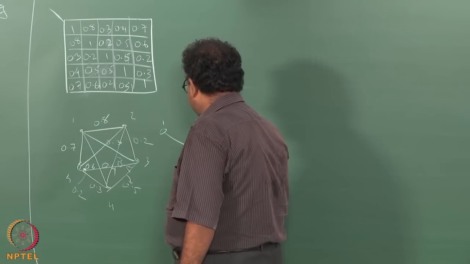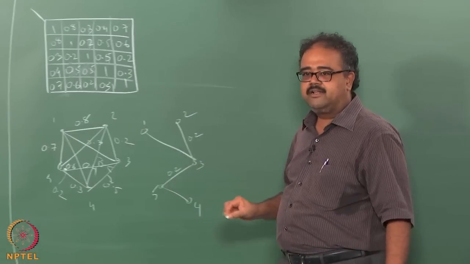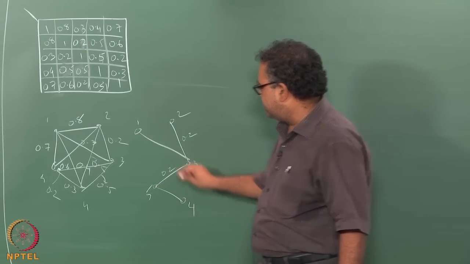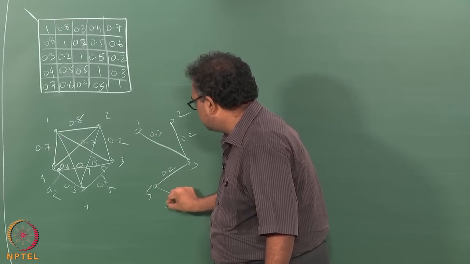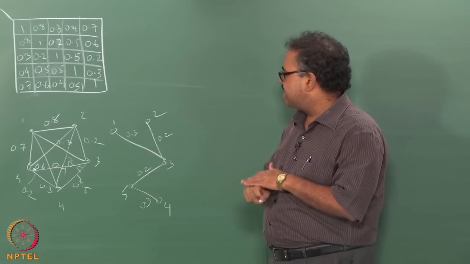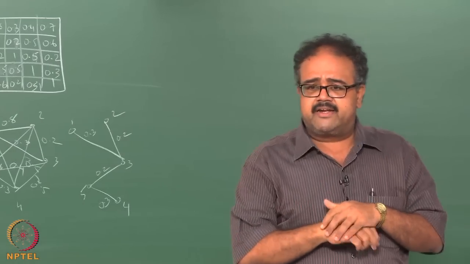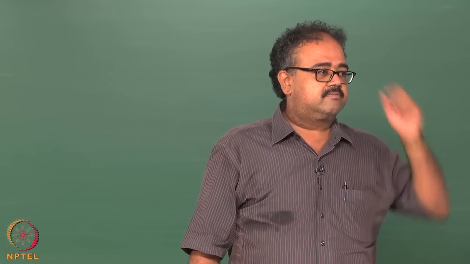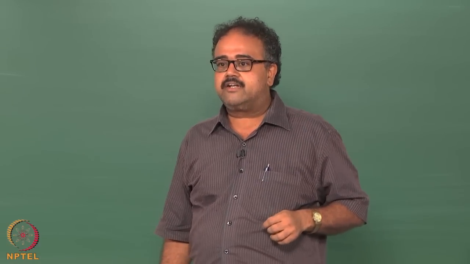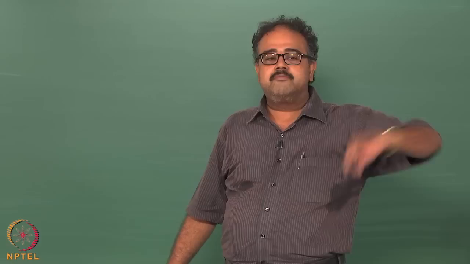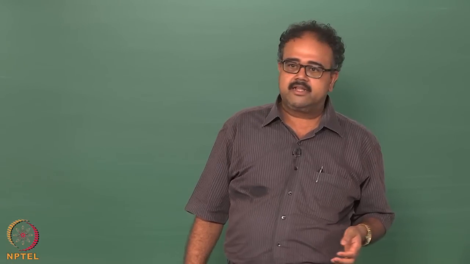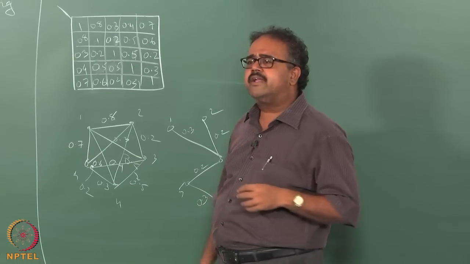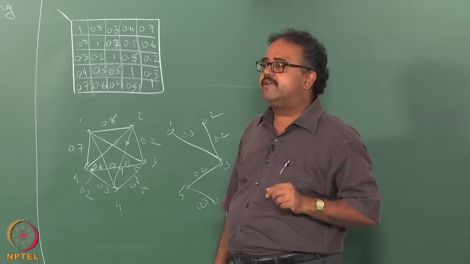So, I started off by inserting the edges with 0.2, and then I looked at things that were outside and figured out which is the least cost edge. Both of these had the same cost. Okay. So, now I have a minimum spanning tree. Once I have the minimum spanning tree, I can use this to produce clusters. In this case it is pretty trivial. I can start off by saying remove the highest weighted edge in the spanning tree. Or should it be the lowest weight? We are doing similarities, right? Okay, remove the lowest weighted edge in the spanning tree.